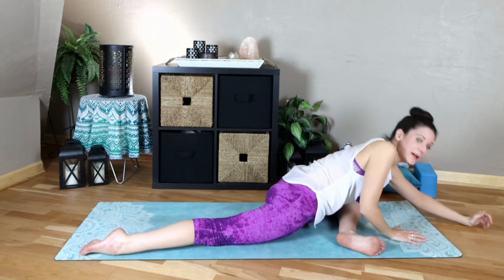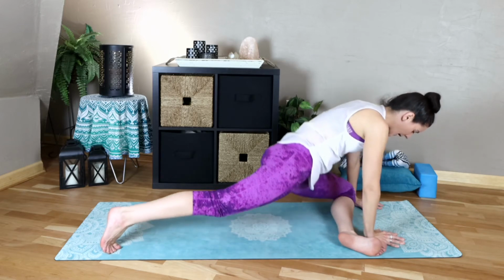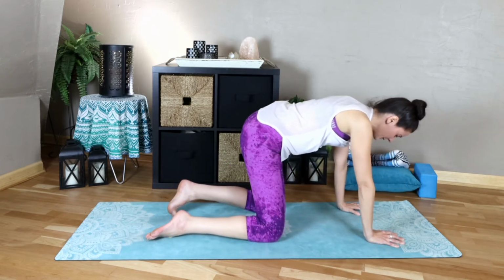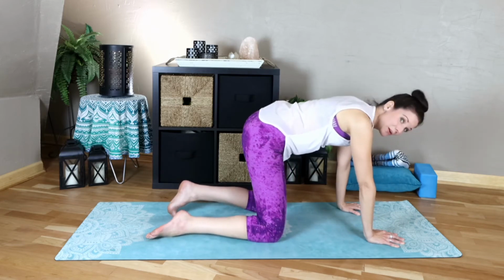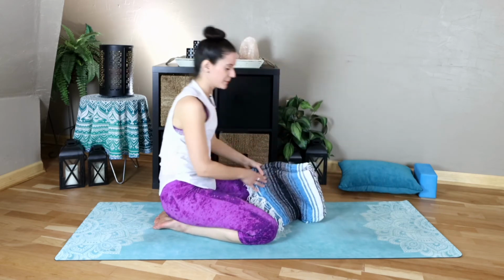Walking the hands back up, curling the right toes and coming back to your tabletop. Take that motion through the hips, side to side. And this time we're going to take a new one. I don't know if we've ever done this one together. We're going to be taking a frog posture.